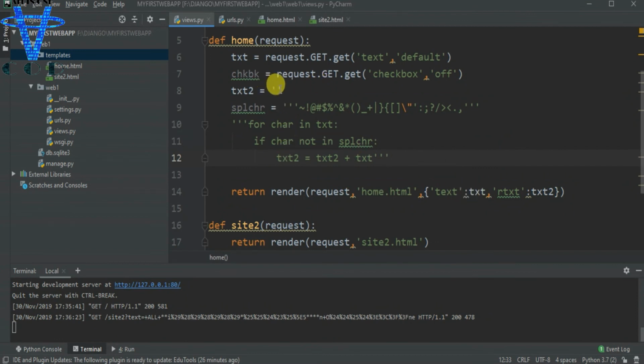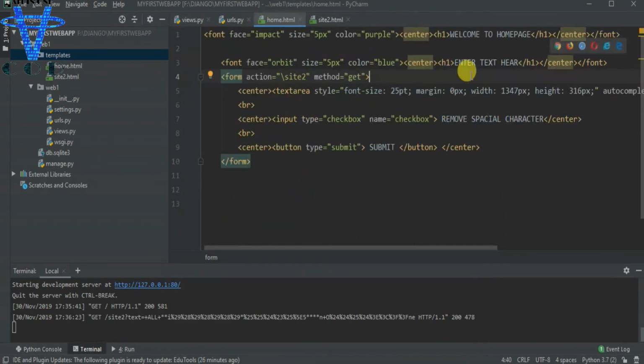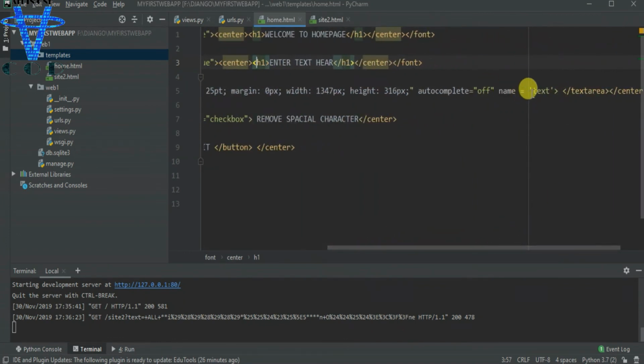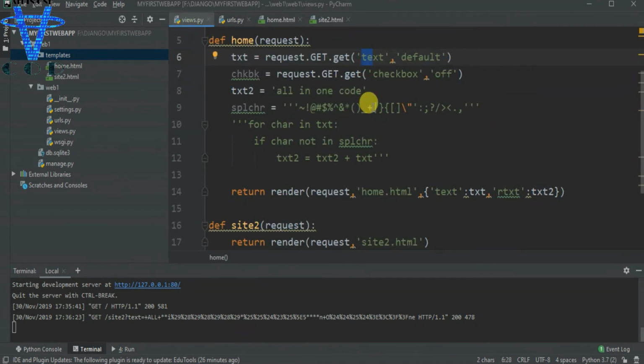Okay, txt is good. txt equal to, I'm going to write it randomly. This is not random, but okay, txt equal to text from home.html, and this is our text. You can see the text name equal to text.